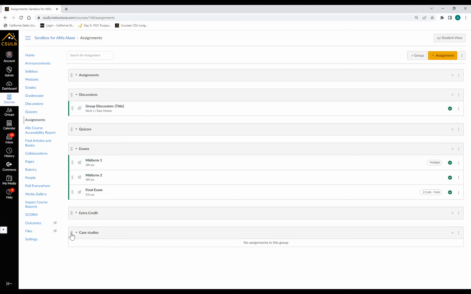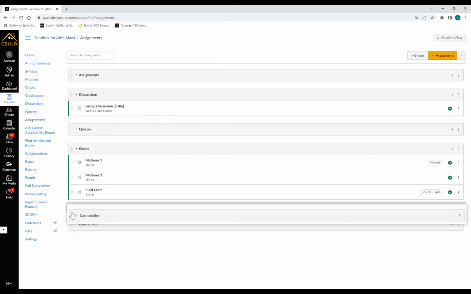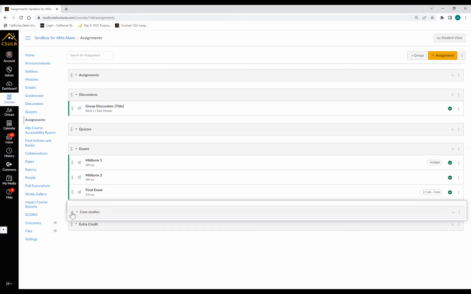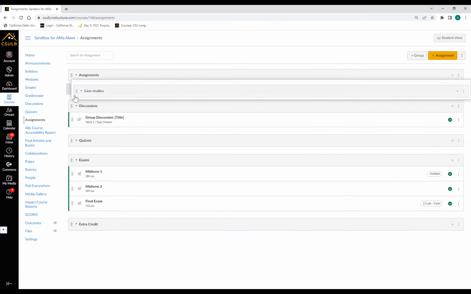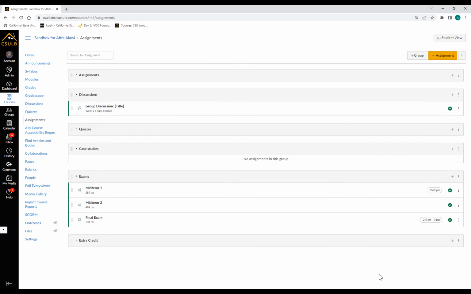You can hover your mouse on the far left side of the group and move it wherever you want. Also, if you click on the three dots, which is called the options menu, located on the far right side of the group that you have just created, you can edit this group, delete it, move its content, move it up and down, or put it into Commons favorites.